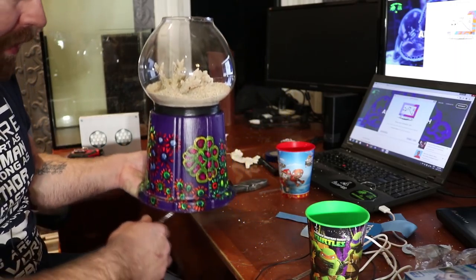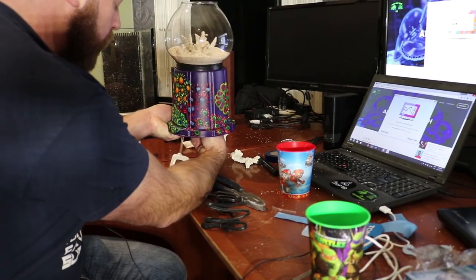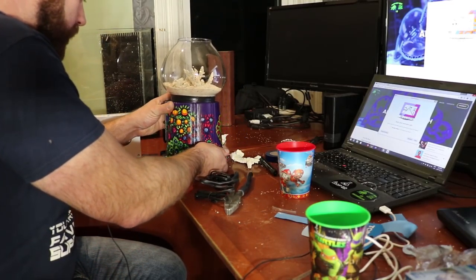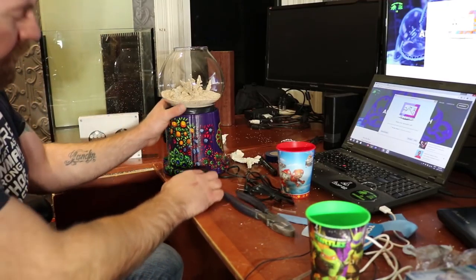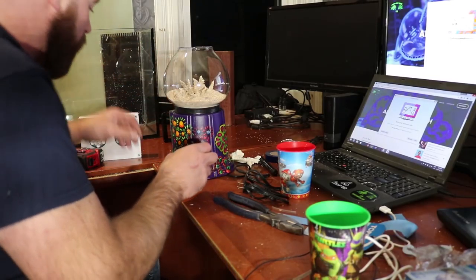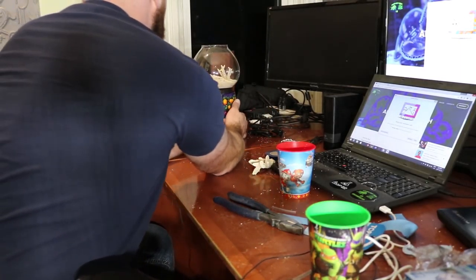You gotta be careful here. So I'm just gonna bring it over here. We don't want it to kink, so we'll just roll it around up in there. Just like that. What I'm definitely gonna have to do here is notch this a little bit so it'll fit flush. But for now, let's just get it into place where I want it to sit on my desk.